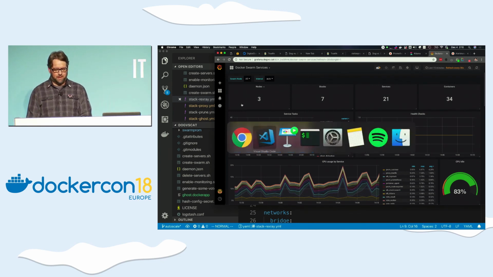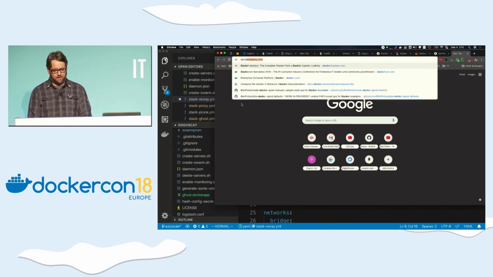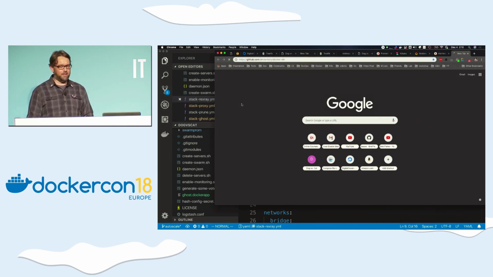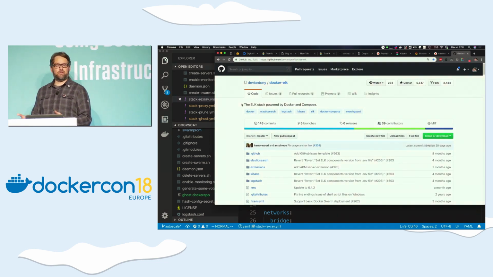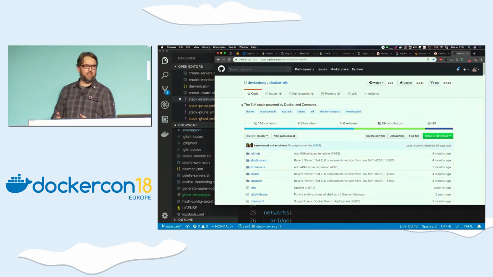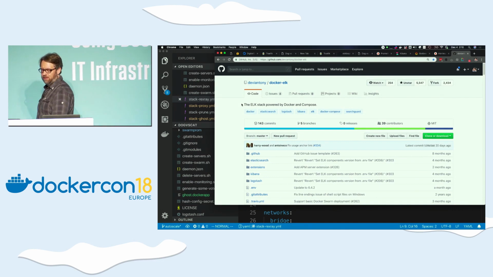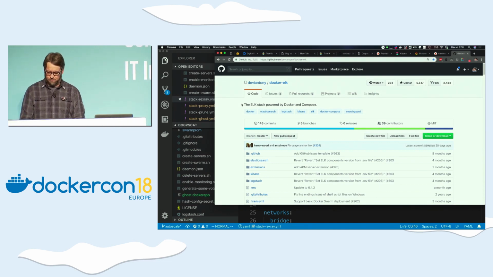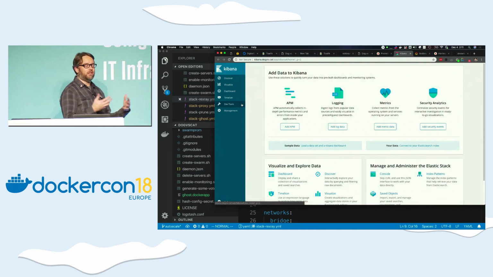And the same thing is true with ELK. So there's actually an open source project for Docker ELK, and it's not specific to Swarm, but because it is just a compose file in there, it works. It works great. So for a very small infrastructure where you don't need a whole lot of custom settings in your ELK setup and you just want to do some basic centralized logging, this is a great tool that gives me all the whiz-bang stuff that I need for my logging. And it uses the current stuff out of the box for Kibana and Logstash and stuff like that. So it's all wired up.